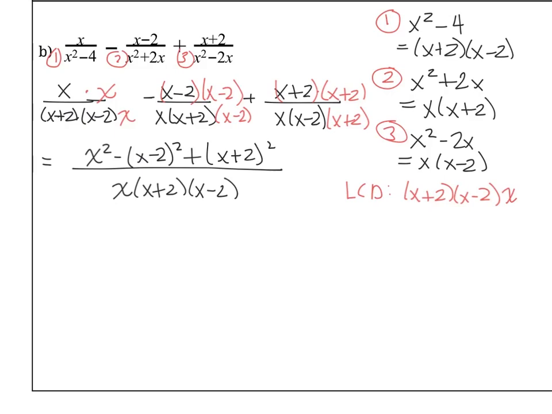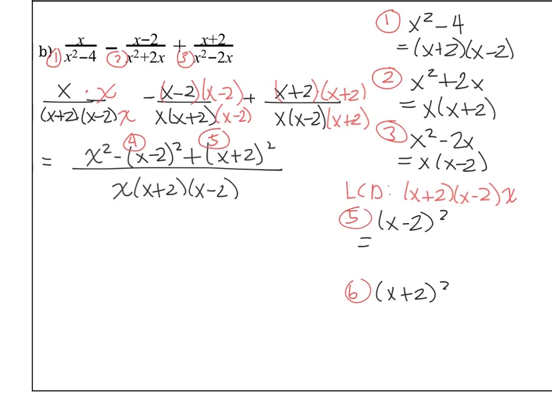And again, it's always so tempting to just cross these off, but remember, we're factored in the denominator, we're not factored in the numerator. So we've got to expand these guys, collect like terms, and then see if we can factor and cross out. So what I'm going to do is similar to what I've done here. I factored on the side. I'm going to expand these two binomials on the side. So let's expand x minus 2 squared, and let's expand x plus 2 squared.